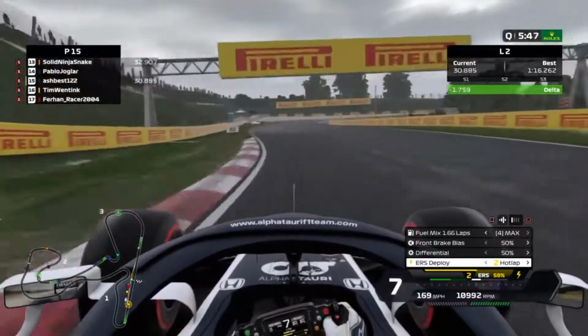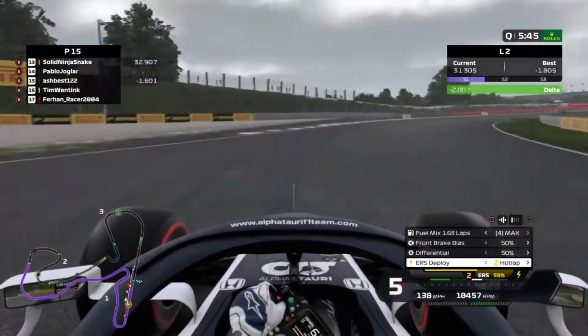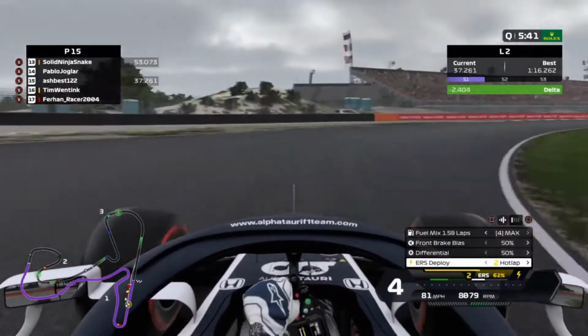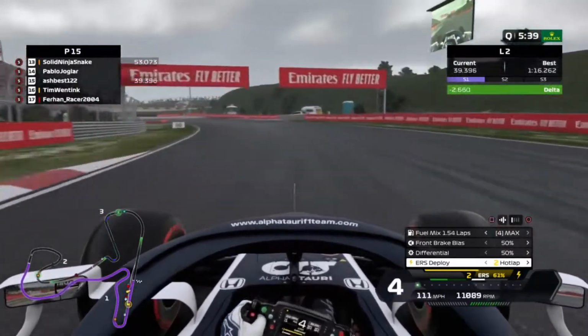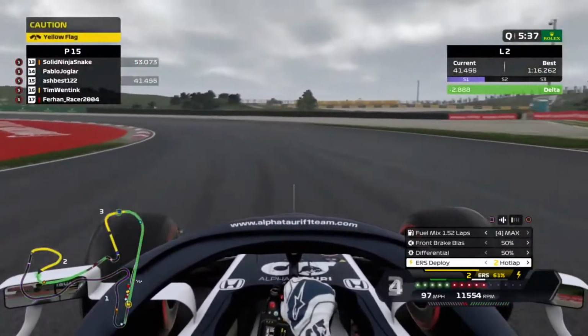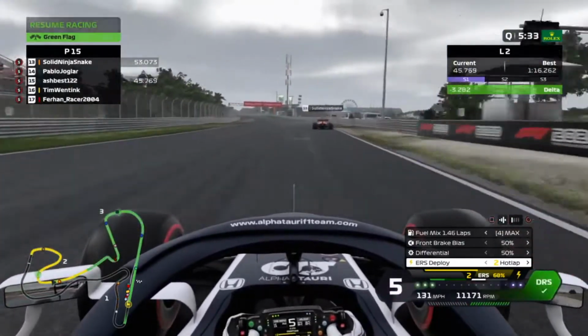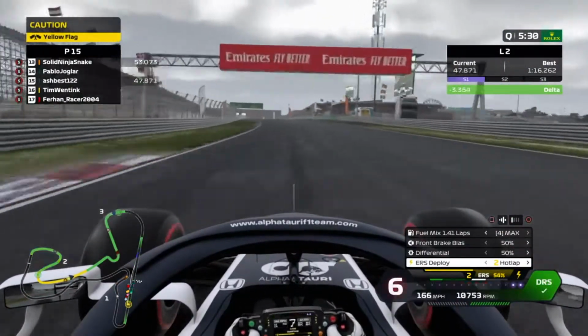This looks like it'll be pole, going purple in sector 1, and the Haas is stranded there. Little bit of spin. Got a car ahead of us, won't be that bad. Yeah, it won't affect us that much. They just get out of the way of the McLaren. Nice of them to do that.